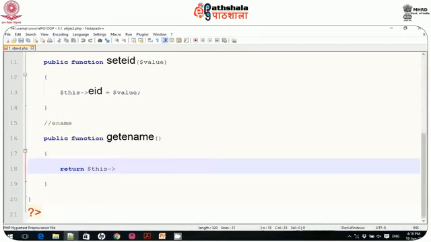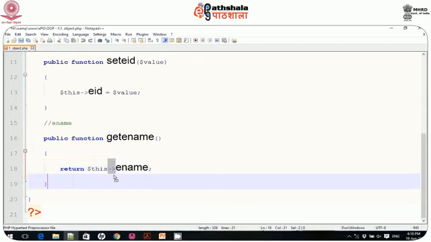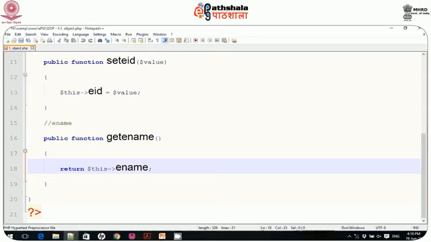Look here, I write $this and then a hyphen and greater than symbol. This is known as the object access operator. Remember, when you use the object access operator, there must not be any space between these two. And when you code the name of your attribute or property, don't include the $ symbol. So as I write here, return $this->ename.